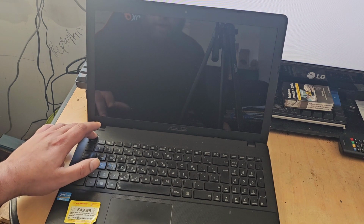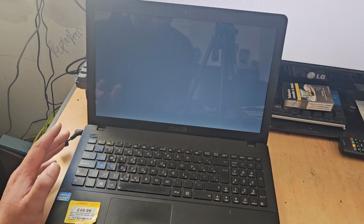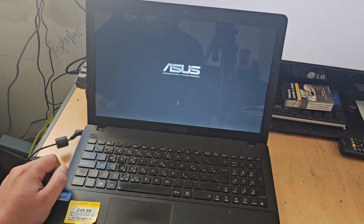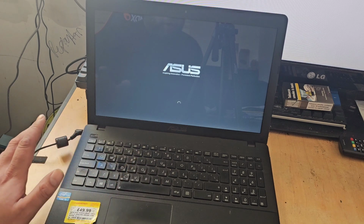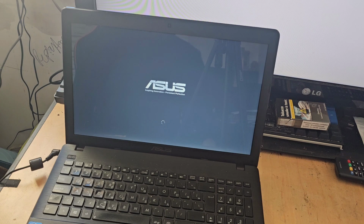Now, I know some IT guys are not a big fan of straight away going in for that, but I like to, and the reason why is if it's going in for a full service and the customer is paying for a full service, hypothetically speaking, then they're going to want to expect a full service. And that will mean stripping it down and cleaning it out. Now, this also saves you a lot of time in the long run, because if all of the checks come back okay, which they haven't in this case, it's the hard drive that's faulty, but if all checks were to have come back okay, then you're still going to have to go into the machine anyway and potentially investigate the problem further.